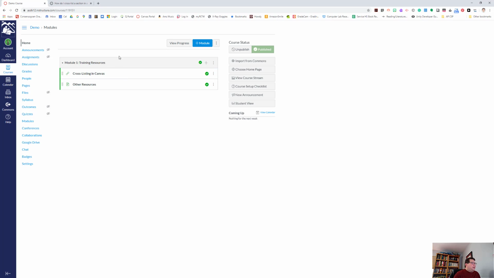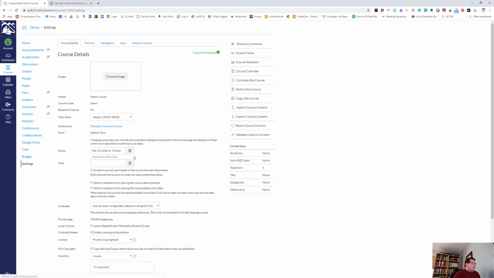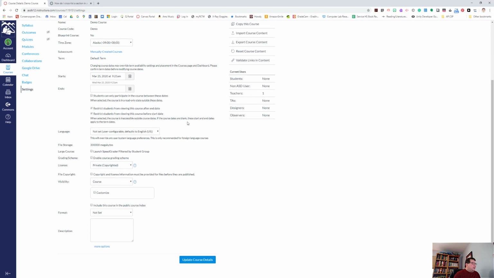Okay, so I've built some preliminary content in an empty shell. You can get to and create your empty shell using that Start New Course button in the lower right of the dashboard. The last thing I want to show you is if you go into settings, you can choose an image that's going to show up on the tile. That's not a main thing. The main thing I want to show you is I want to come down here. There's some different settings that we want to look at.